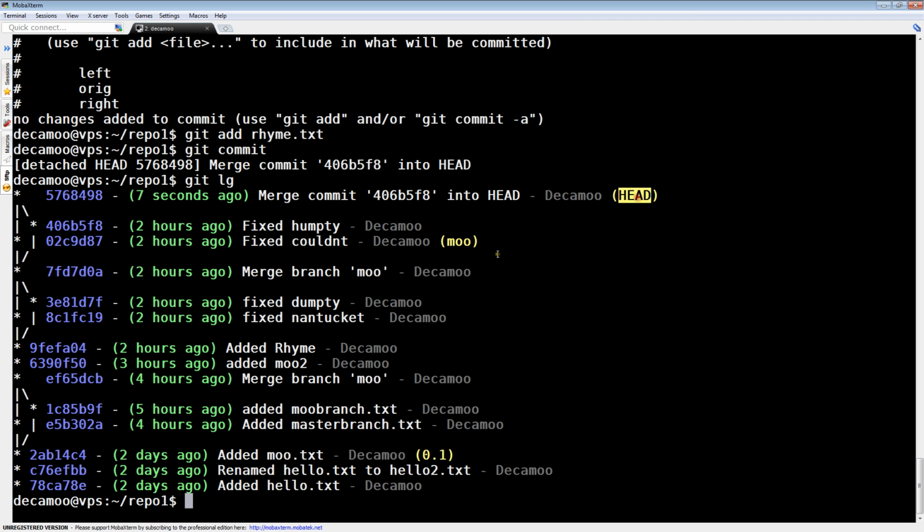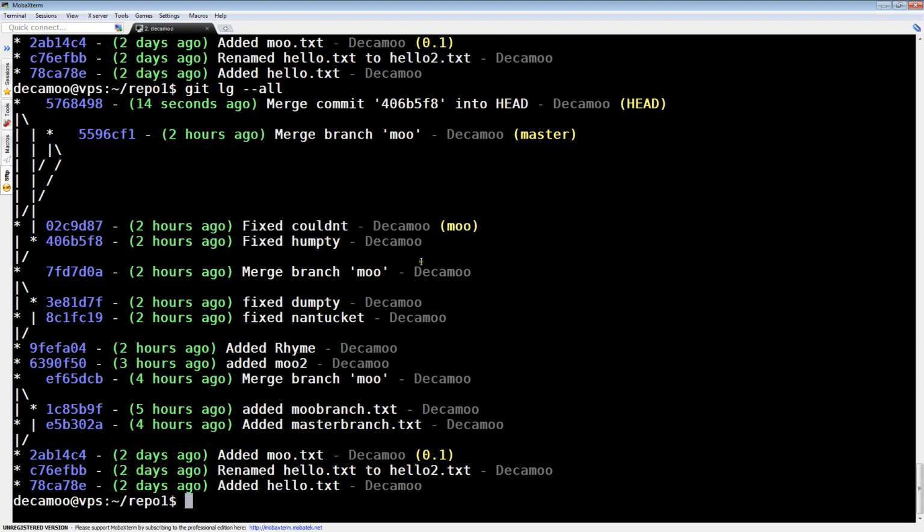I'm in the head. There's no other branch here. I'm not on any sort of branch. As you can see, it gets a bit messy. I just picked up this commit. As you can see, it starts here, goes up to that commit. I picked up this commit, which goes up that way, and I did a separate merge. That was the moo that we did before in the last video, and this is what we just did. Pick one commit and then the other commit right there, and that's where we are right now.